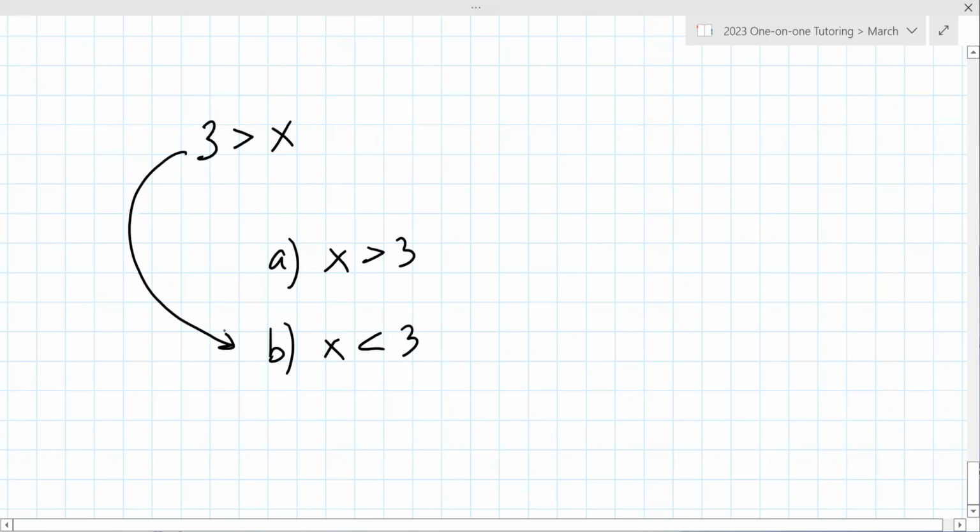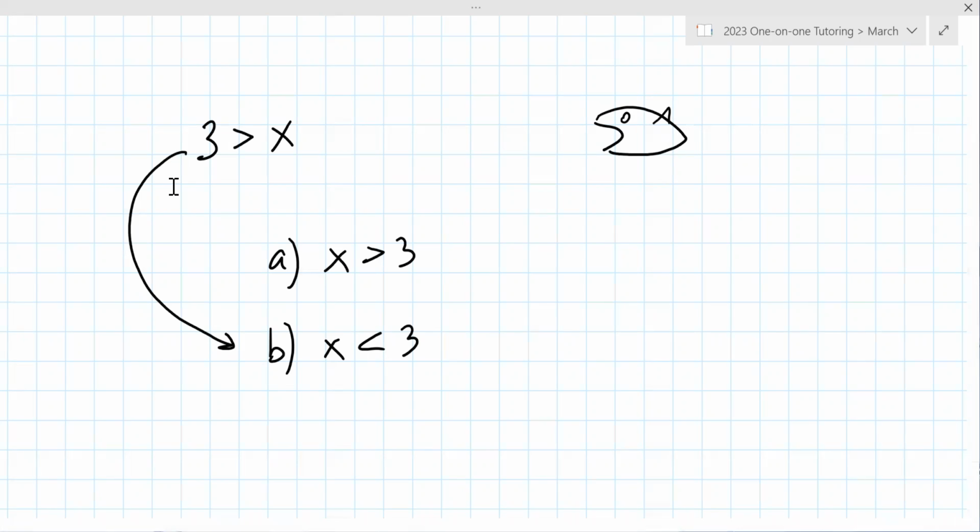Now you can also think of it as the mouth. I guess they show this as a fish. I don't think fish look like that. I was going to use the example of an alligator, where the alligator follows the bigger numbers, but we were taught when I was little. Whatever you remember is great. Keep that always there.